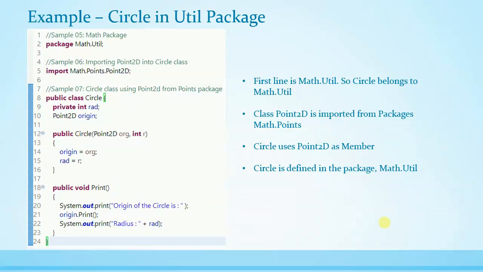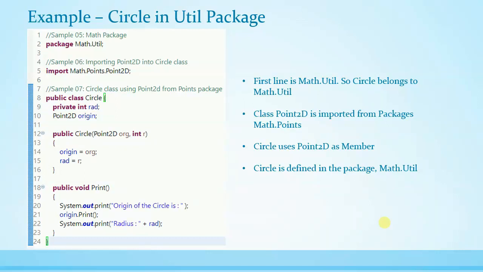Here the Circle does not have any default constructor. It has only one constructor that has two parameters. The first parameter is Point2D and the second one is int r. You can see how we are avoiding the fully qualified path name by making use of the import keyword. Here we are just using only one class. Imagine if a class refers to multiple classes from different packages, then specifying the fully qualified name for each class inside your new class makes the code not readable.